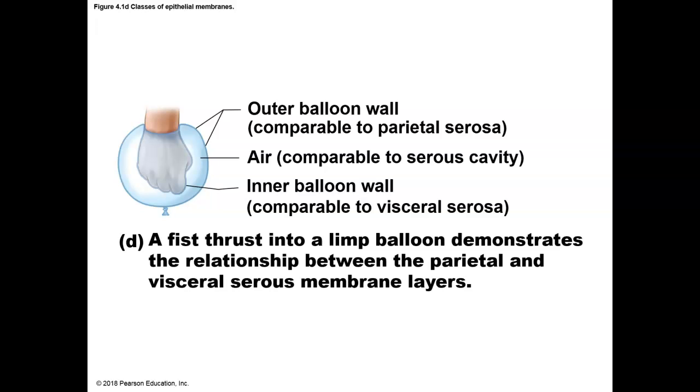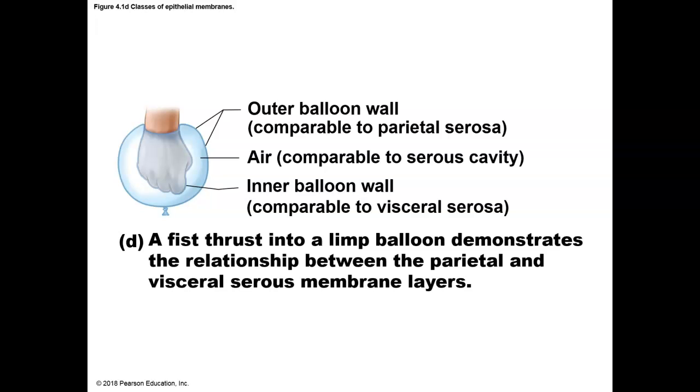And so if you're trying to figure out how a balloon mimics your serous membrane, blow up a balloon a little ways, or what I like to do is just fill it with a little bit of water, stick it on your hand, and then take your finger and poke at your hand with that balloon there, and then move the balloon and poke at your hand without the balloon. The pressure on your palm is going to be greater without the balloon. So what serous membranes do is they decrease stress, pressure, friction on these organs.